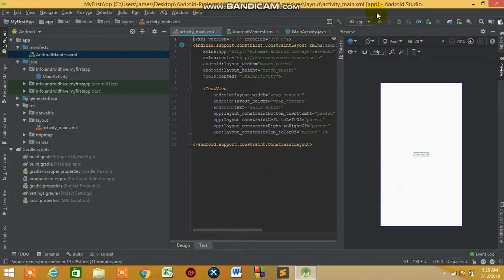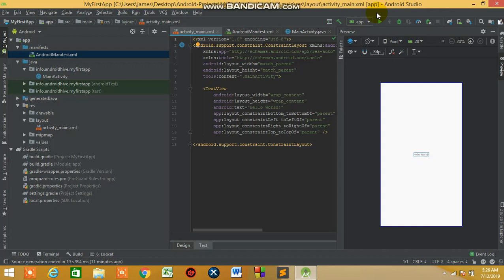So if you have a physical device, you can use it to run your application, or you can use your emulator. I recommend using your emulator if you have a higher RAM computer, or your computer can run an emulator. For me, this process will be very slow, so I'm going to run this application on my physical device.